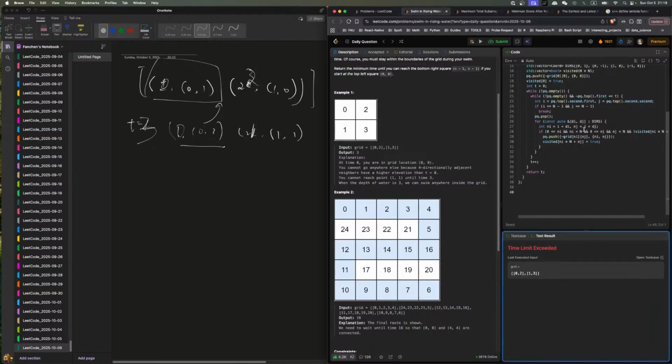What the hell? Yeah, everybody can get out. We'll get out, right?